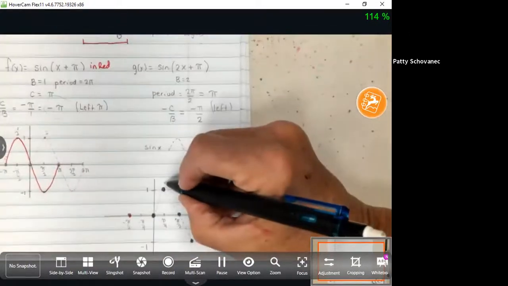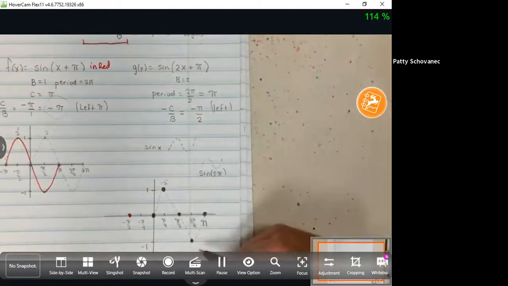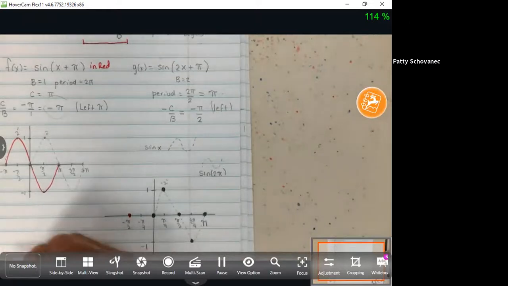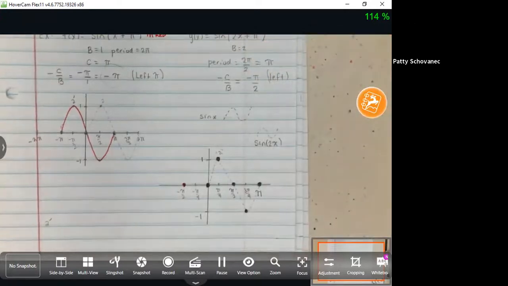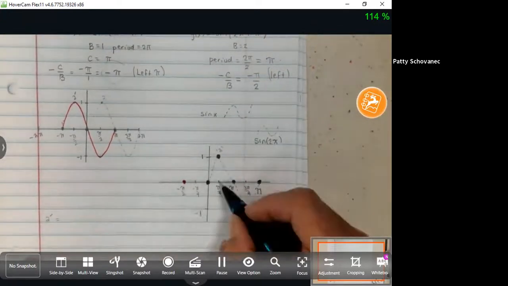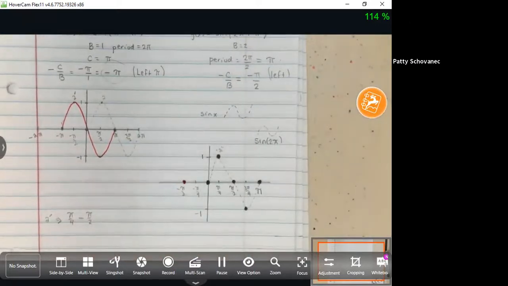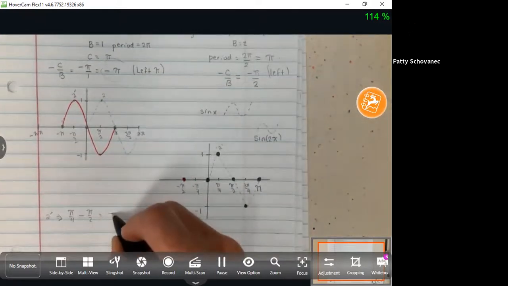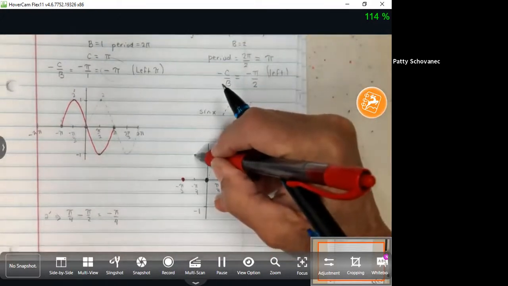Now I'm going to move this point. Let's call this point number 2. That's at pi over 4. So my new version of number 2, I'm going to call 2 prime, which is off my page. To get where 2 prime is, it starts at pi over 4, and I have to move it left pi over 2. So what's pi over 4 minus pi over 2? Is it negative pi over 4? 1/4 minus a half? So this point I labeled 2 is going to be moved to here, negative pi over 4.